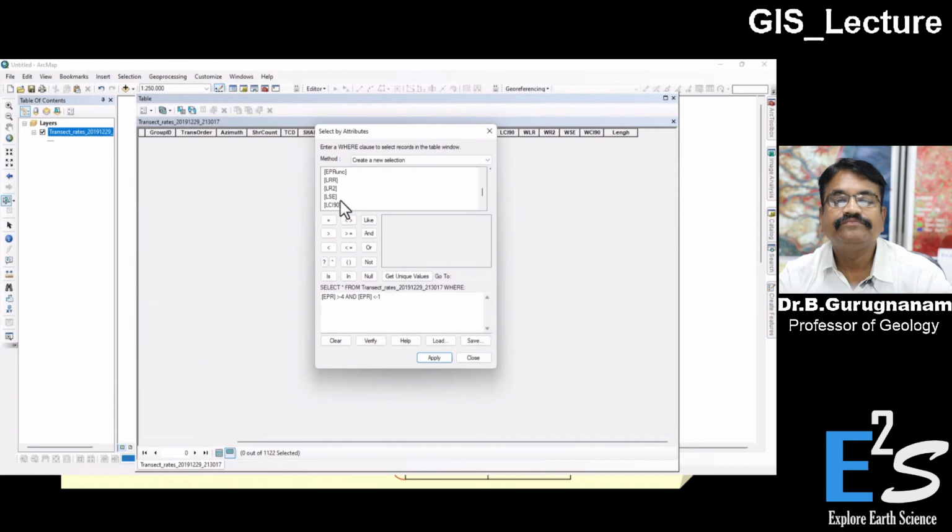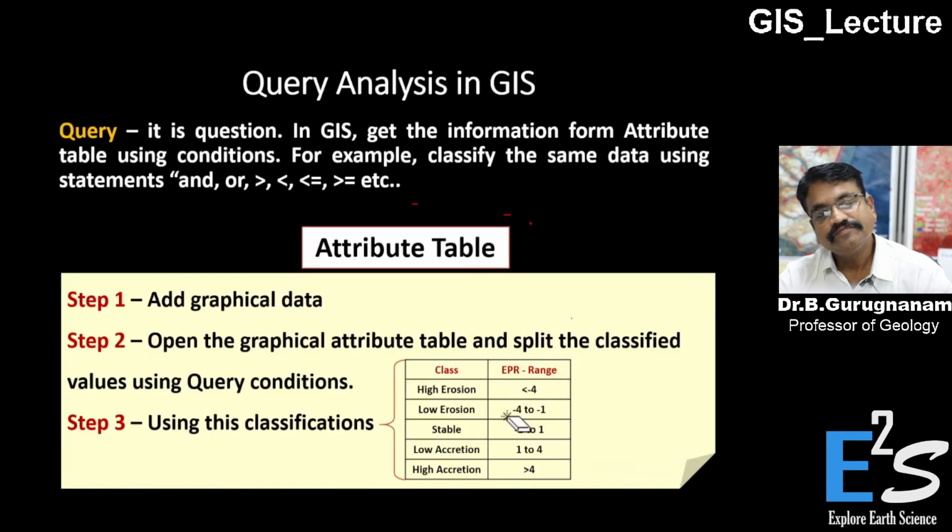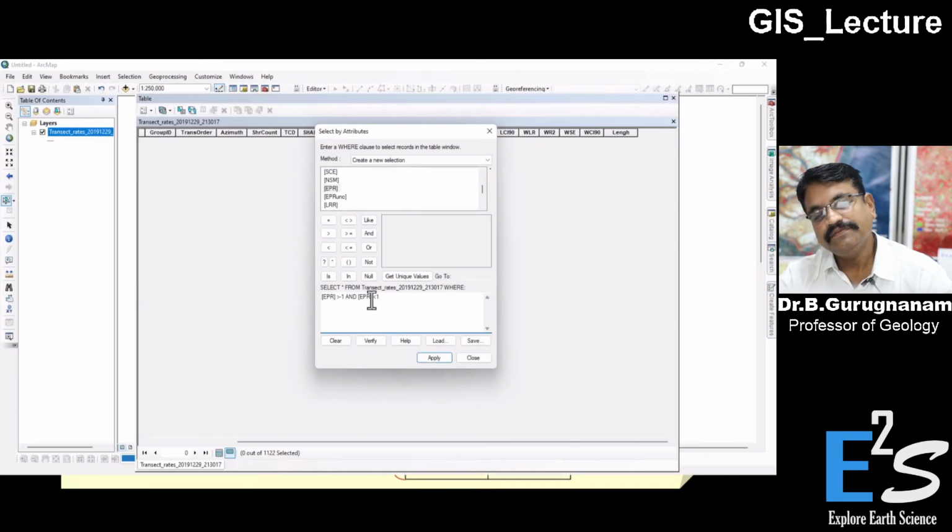EPR is equal to -1 and +1. Right, apply. -1 to +1, apply.